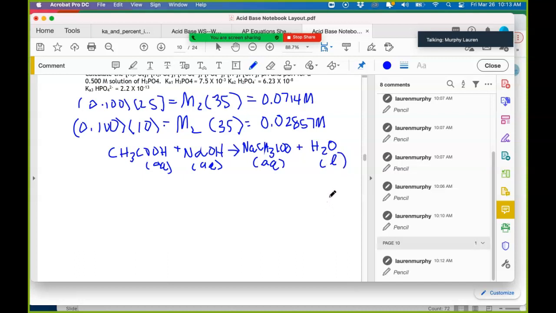Now, here's where you have to be careful. In order to break things apart, two things have to be true. One, you have to be aqueous. You are not allowed to break apart liquids, you are not allowed to break apart solids, and you're not allowed to break apart gases. You have to be aqueous. But something else has to be true besides just being aqueous. You have to be a strong electrolyte, meaning you have to ionize extensively. So our strong electrolytes are strong acids, strong bases, and any sort of soluble salts, ionic compounds. This is a weak acid. You are not allowed to ionize it in a net ionic equation, meaning you have to write it like this.